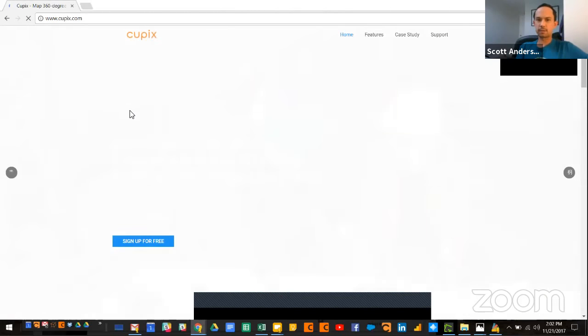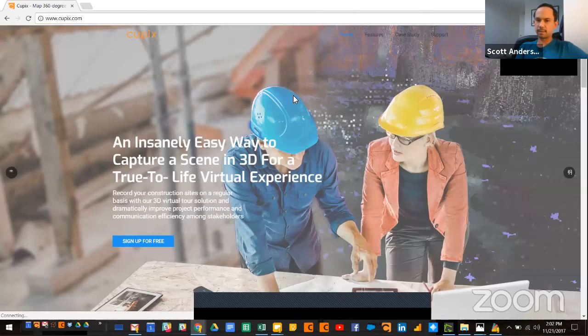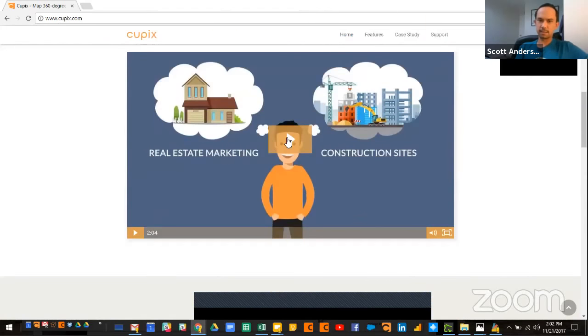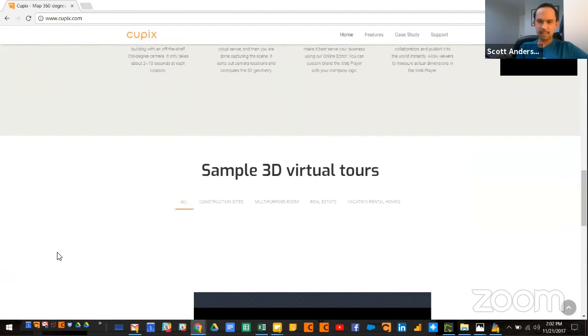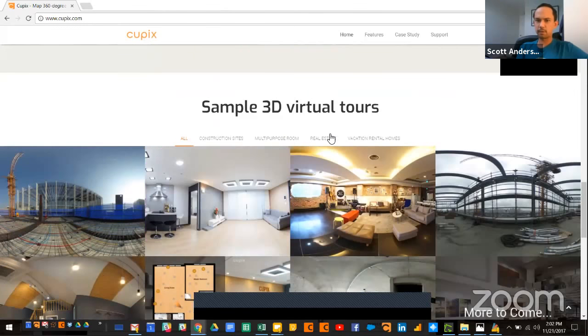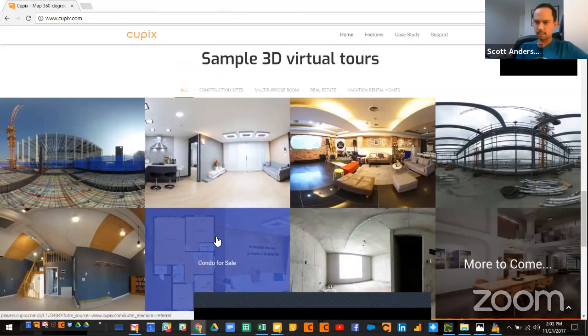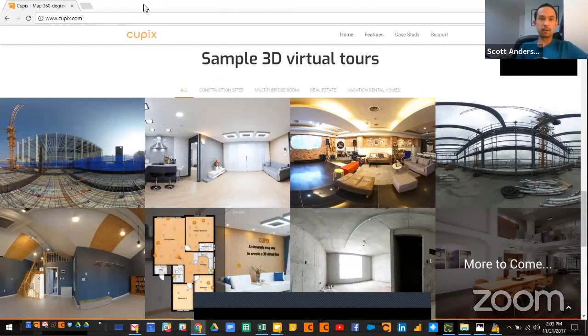If I go to cupix.com, we've got a couple of construction examples, some nice case studies, and a video that does a pretty good synopsis of what Cupix does. But right here in the sample 3D virtual tours, we've got a real estate example, hospitality, retail examples, and also a construction site. One of these is what I've got loaded on the screen.